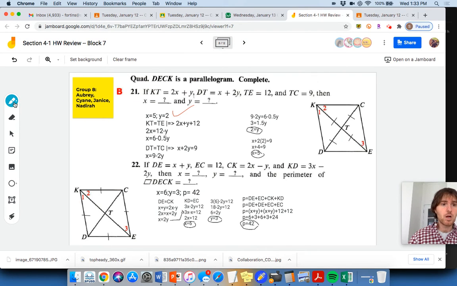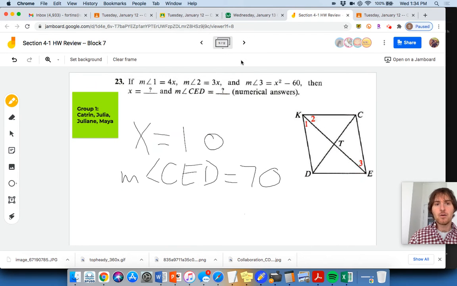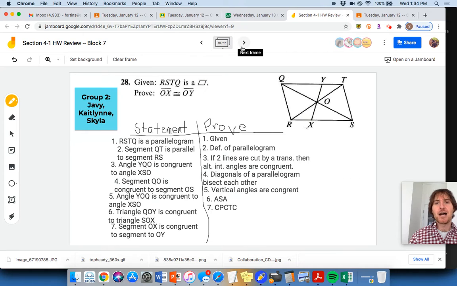Okay, showing your work. Another one that I did a video on was number 22. So if you need more explanation on problems like these, I go through number 22 slowly for you, so you can maybe see it as an example, okay? And finally, this is the final thing I explain right here. Check it out. This proof here, there's another video, and it's directly on the classroom assignment that you did for the homework yesterday. The whole proof is explained there, but they did a great job of doing it too.